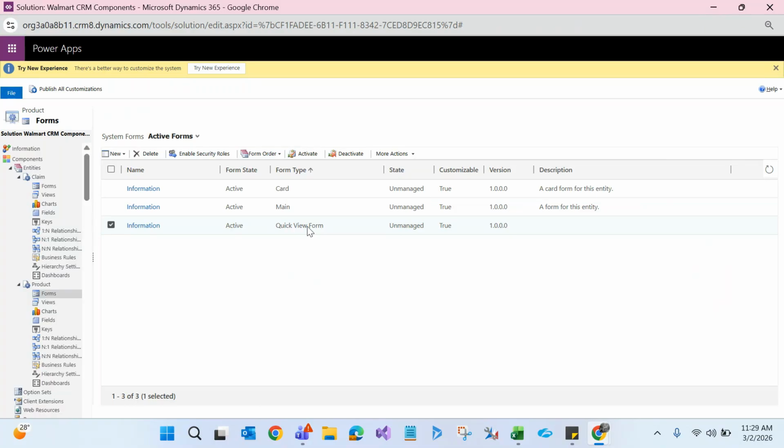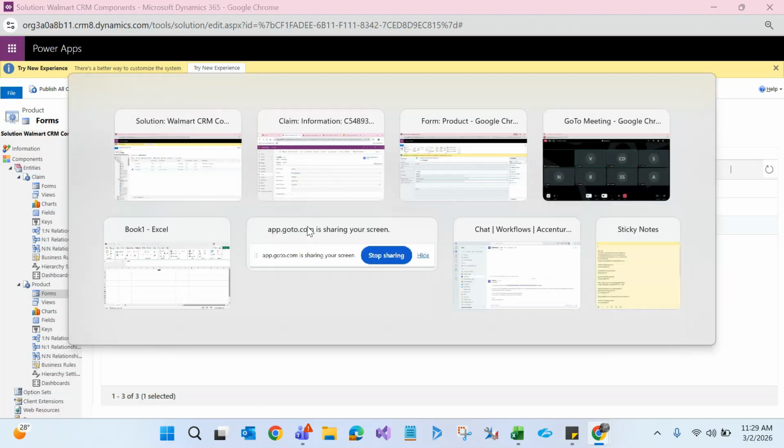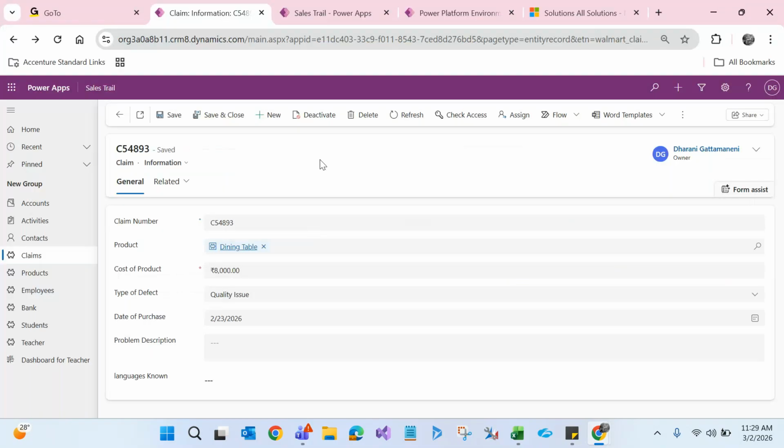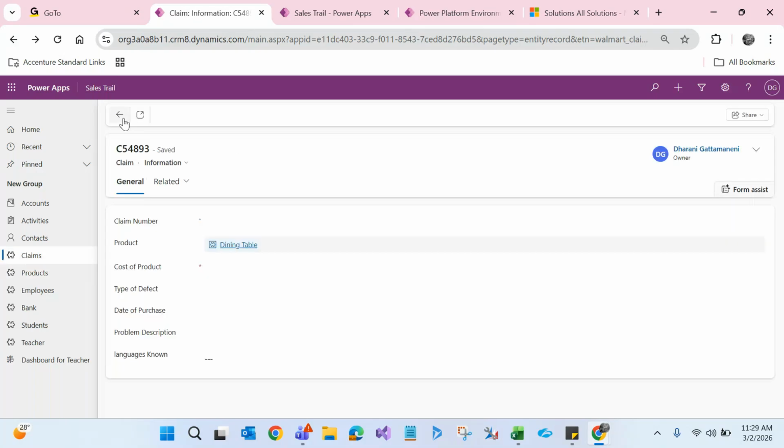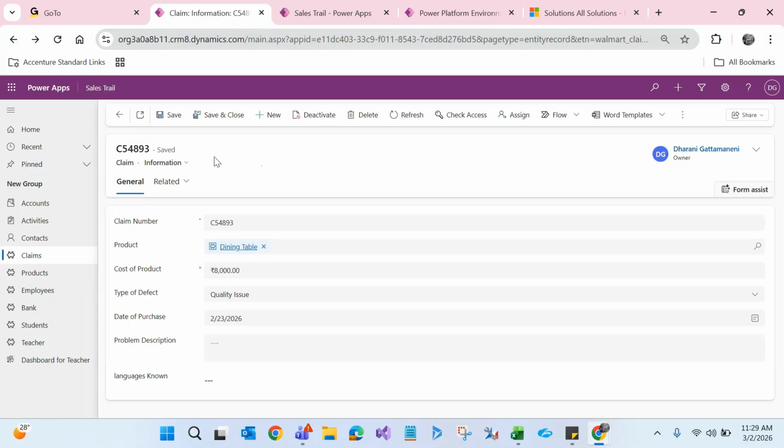After that, where you wanted to show this particular data, on which entity did you want to show this? Are we showing this information on the product entity? Product entity already has it. On which entity we wanted to show? Claim entity.